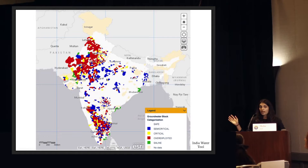To give you an indication of what current groundwater tables are like, this is a map showing overexploited areas in red — regions where withdrawal is greater than recharge. You can see that a lot of this red overexploited area is concentrated in the northwestern part of the country, and this is also where most of India's staple food production actually takes place.